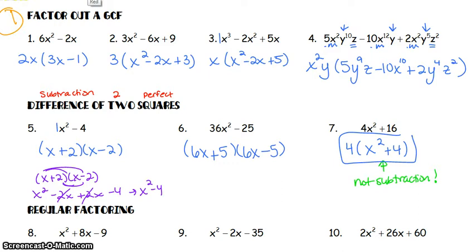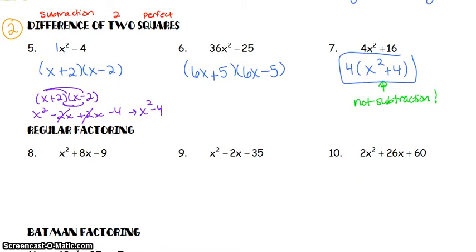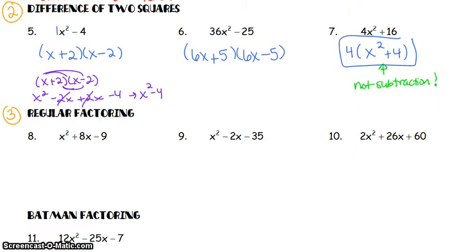So the first thing you check for is GCF. No matter how many pieces, no matter what it looks like, that's step 1 of every single problem. Then, if you have two pieces, you check to see if it's a difference of two squares. Then the third thing that you're going to do is regular factoring. Regular factoring is when our x squared term has a positive 1. So that's if there's no number with the x squared there. That's when we're going to do regular factoring. And for regular factoring, you multiply to the outside and you add to the middle.